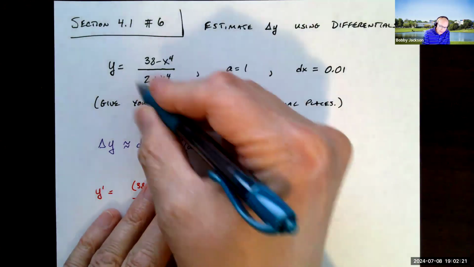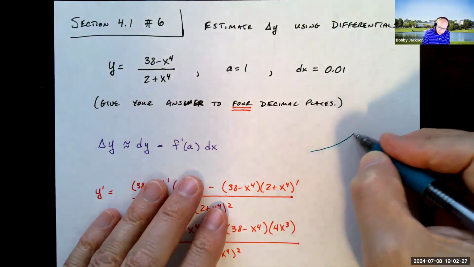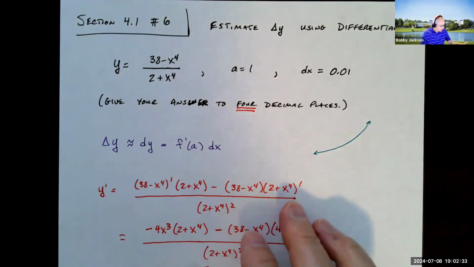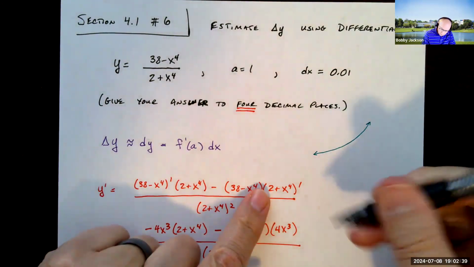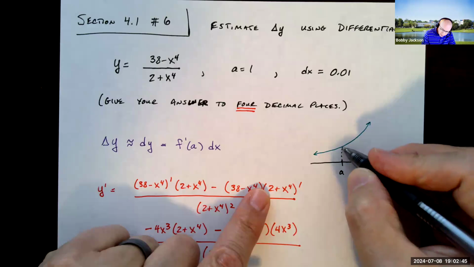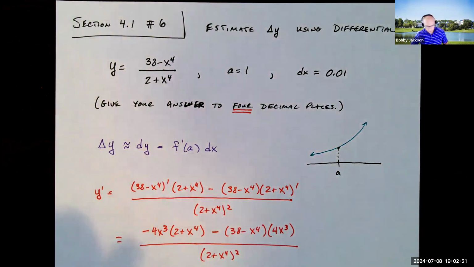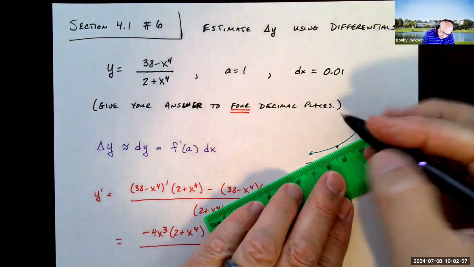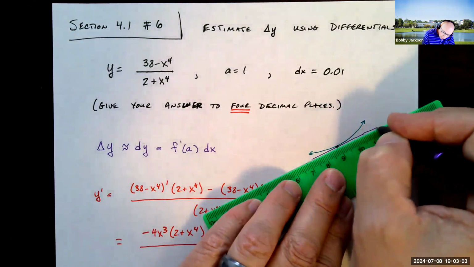I don't know exactly what the graph looks like near x equal 1, but let's just suppose the graph looks something like this. So at x equal a, what we're doing here is using the tangent line. What's the tangent line going to look like there? If we were to sketch the graph of the tangent line, it would look something like just touching the graph at that point. So approximately maybe like that.